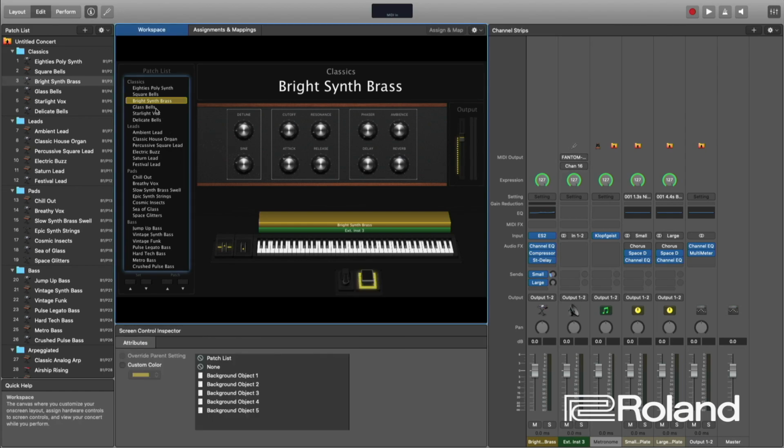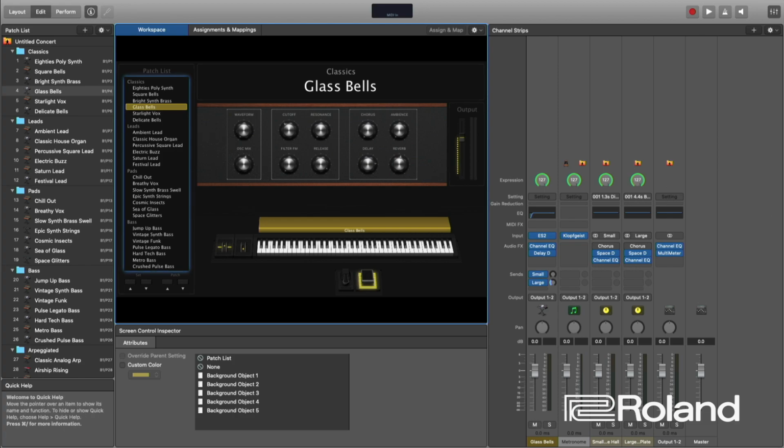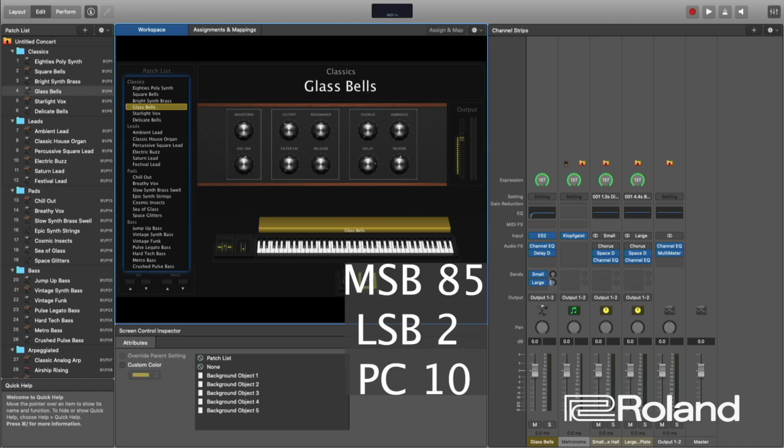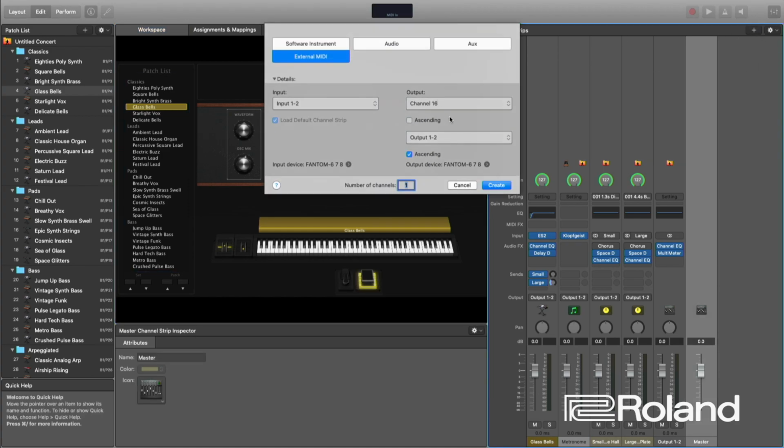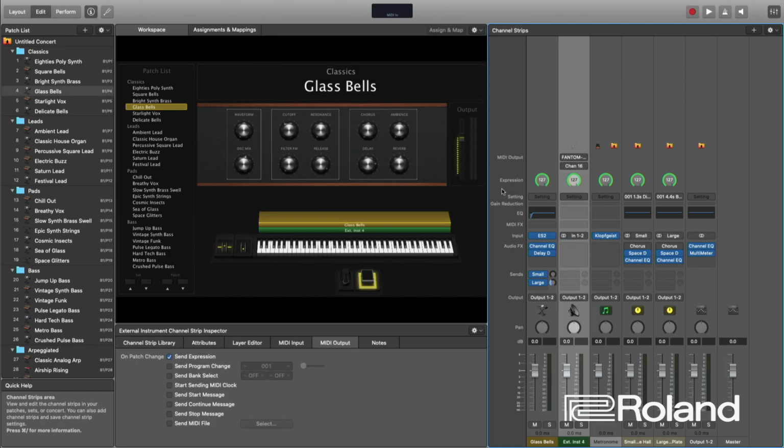Let's do another one here. Let's go maybe to a C bank. Let me see where I'm at. Oh, almost past it. Let's go here. Let's do C10, which is 85-2-10. All right, so on this one, don't forget, add external MIDI, MIDI channel 16, so it changes the scenes of the Phantom.